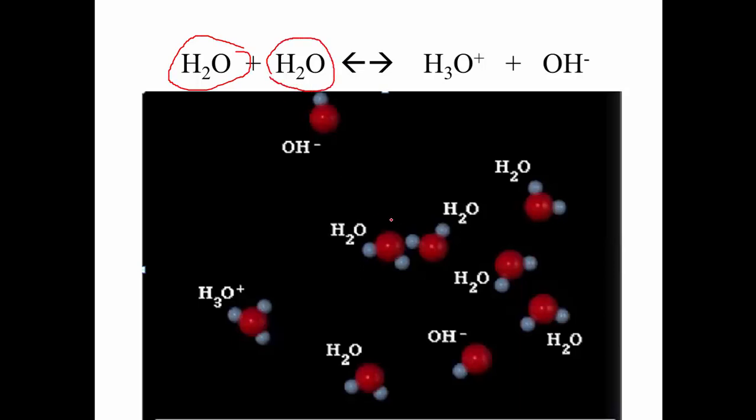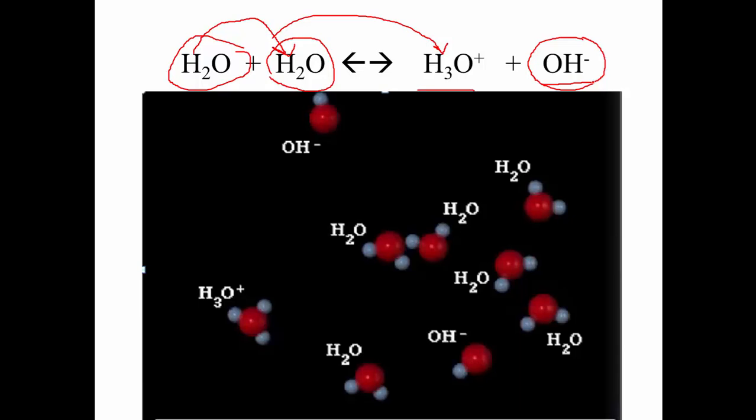In your beaker of water, you have primarily water molecules, but a few of them collide with each other, and you'll watch a video of this, transferring a proton from one molecule to another, forming the hydronium ion, and in the other molecule, leaving behind the hydroxide. This is going to lead us to the understanding of what pH is. In neutral water, you have equivalent amounts of hydronium and hydroxide ions, and that amount is very tiny. It happens to be 1 times 10 to the negative 7.